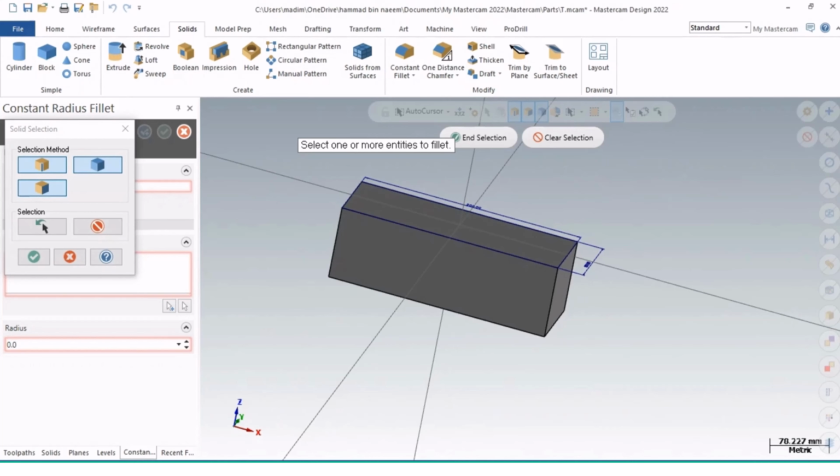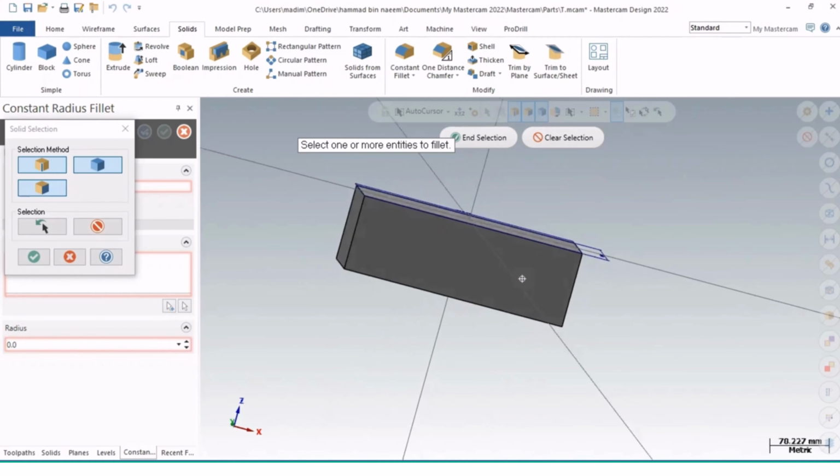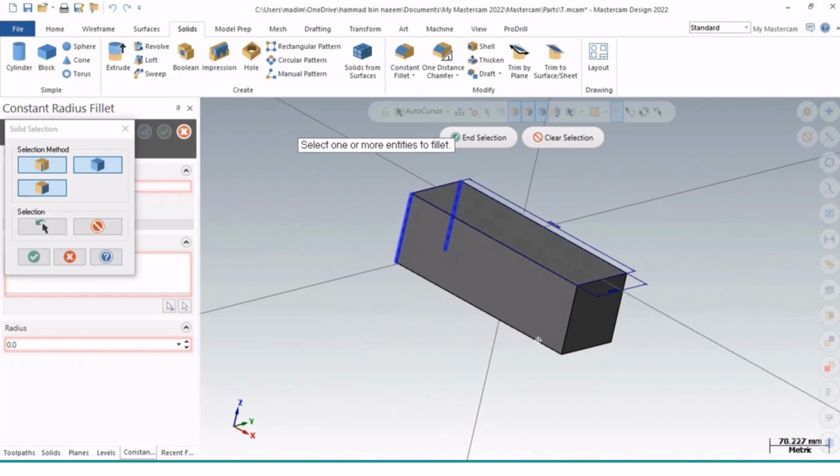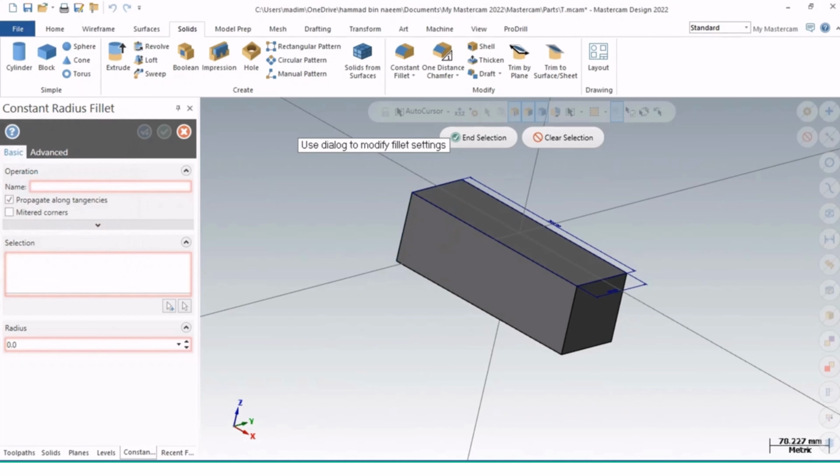You can either select the corner, or you can select the whole body, or you can select the face where you want to create a fillet. So I'm going to select the corner. So this corner, I want to make fillets.